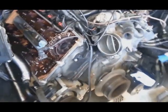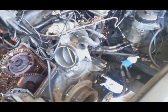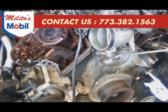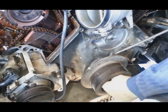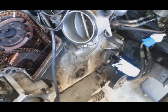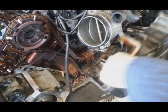Then you have to remove the upper timing chain covers, and you have to remove the lower timing chain cover. Before you remove, you have to set cylinder number 1 to OT. Before you remove the lower timing cover, you have to remove the crankshaft pulley. It's a bolt, 27 millimeter or 1 1/16. Then you take the pulley off, and it's easy to take out the lower timing chain cover.